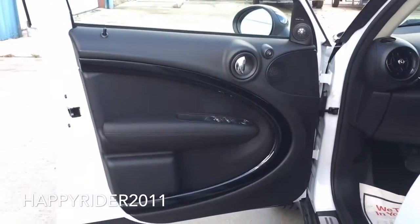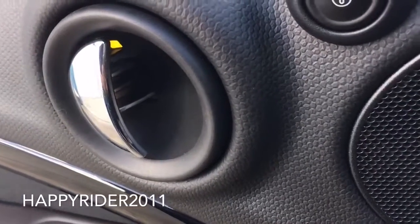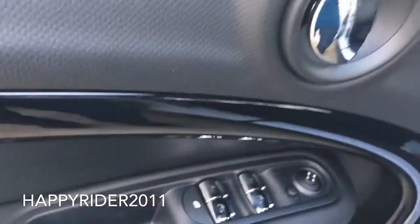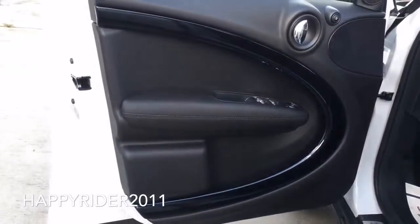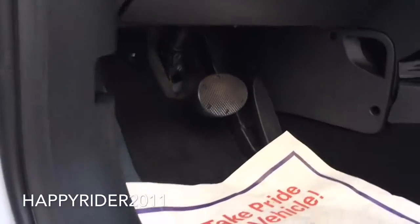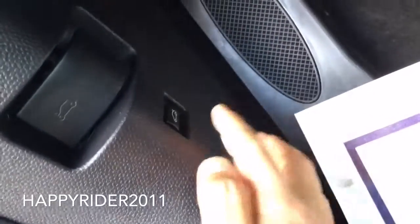Now let's see what we have on the driver's side door. Door lock and unlock button there, and the door handle — there's also light behind the door handle. Speakers on top, power window control, along with the side view mirror control. Side door storage compartment, and I really like this wood trim finish here — looks very futuristic. Mini Cooper door seal. Brake and gas pedal. There's your hood release lever, and right below it is your trunk release button — it's kind of hidden.